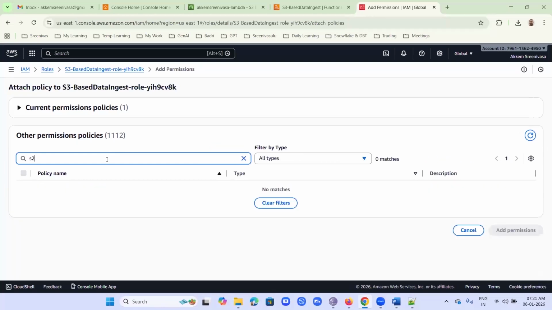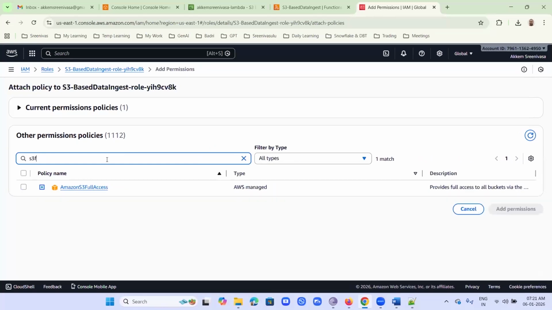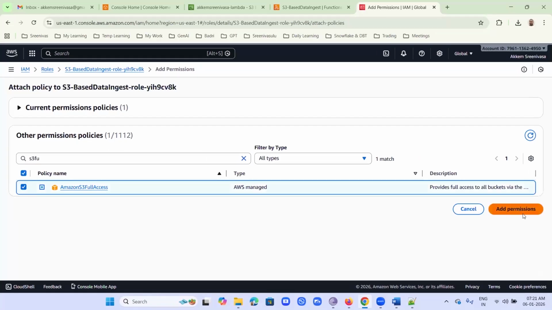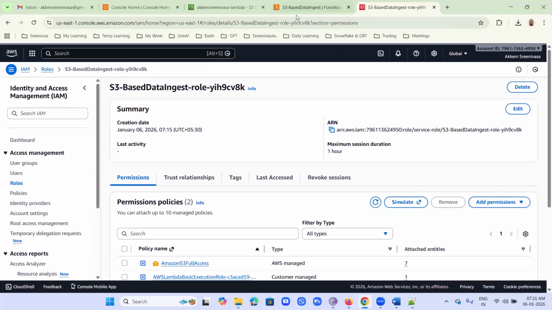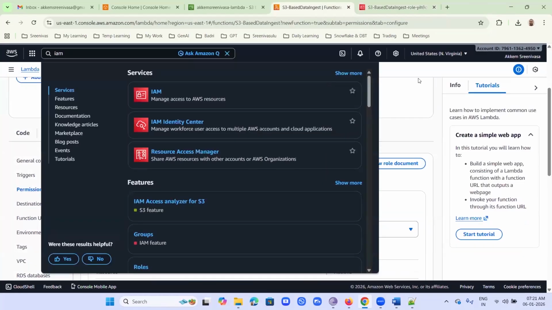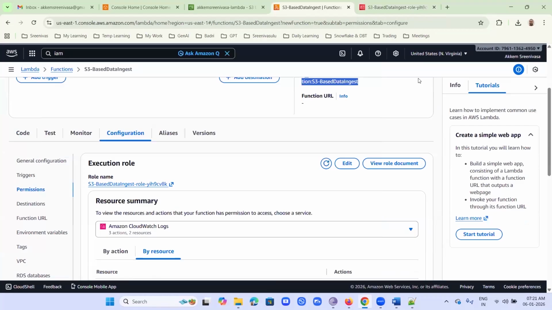Search S3, S3 full access, attach this one, add permission. We are reading, we are writing. So we need full permission. Then we attach the permission. Now our Lambda function has the capability to communicate with what?